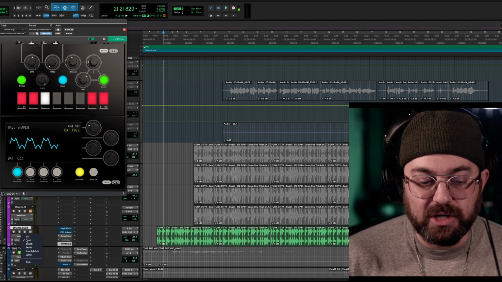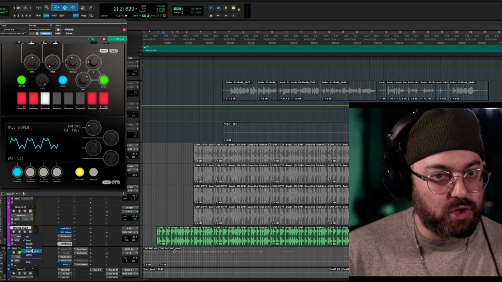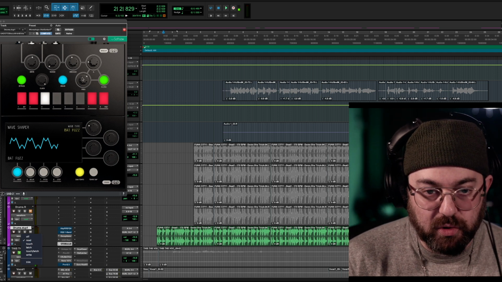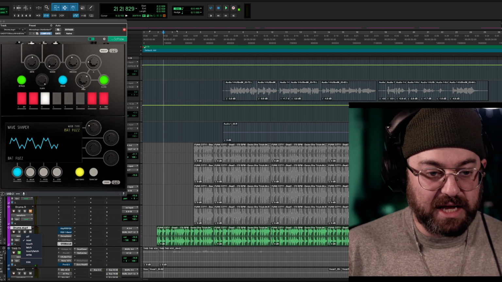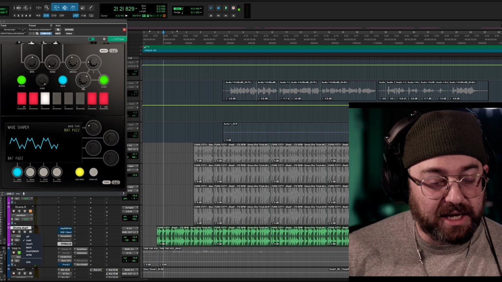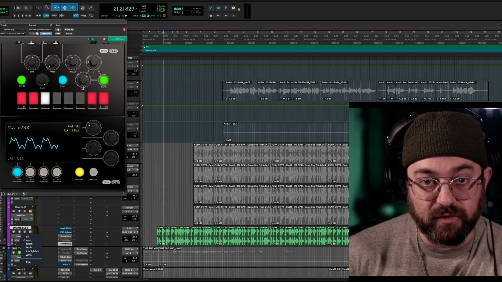Read means read automation. As soon as you click that read button, you have these choices. Now, what do these mean? You've got to know. Touch means wherever you touch this parameter and move it to, it will automate that parameter, and then when you let go, you stop touching it, it goes back to wherever it was set before you started touching it. It reverts back.